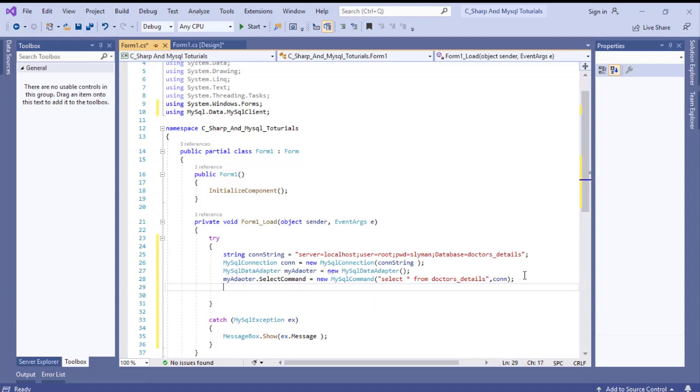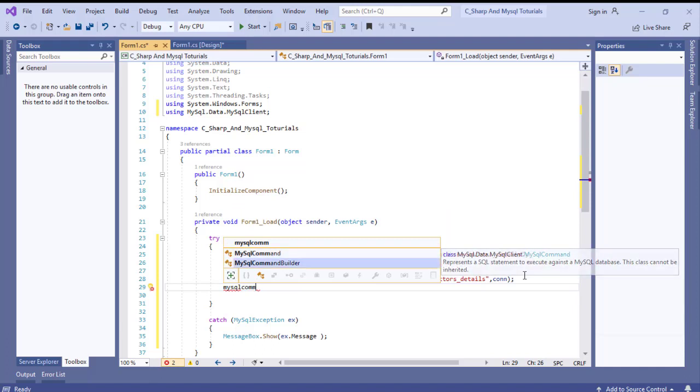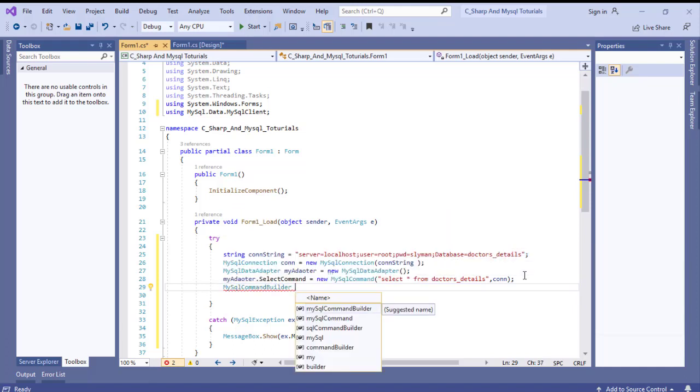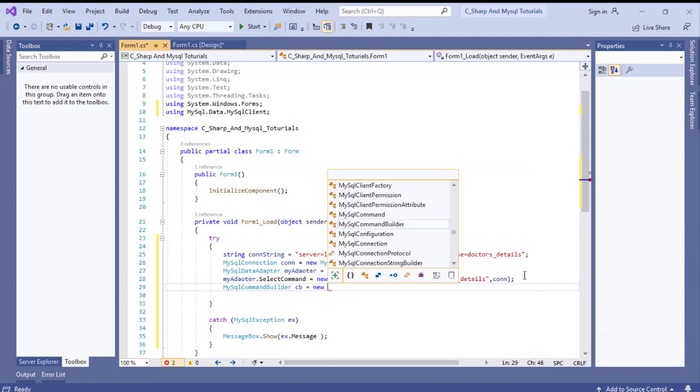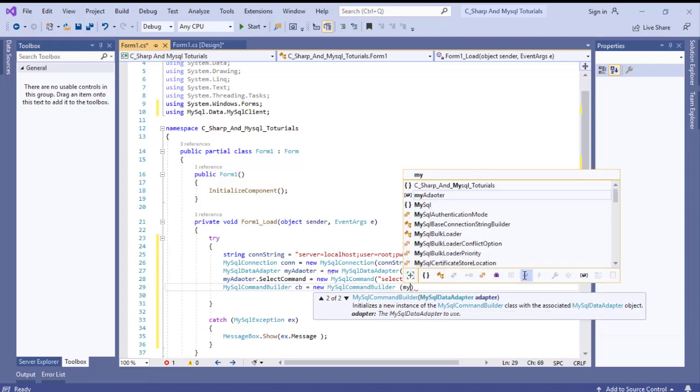Okay. Now we've done this, we need a MySQL command builder, and you say cb is equal to new MySQL command builder, and you set it to my adapter.